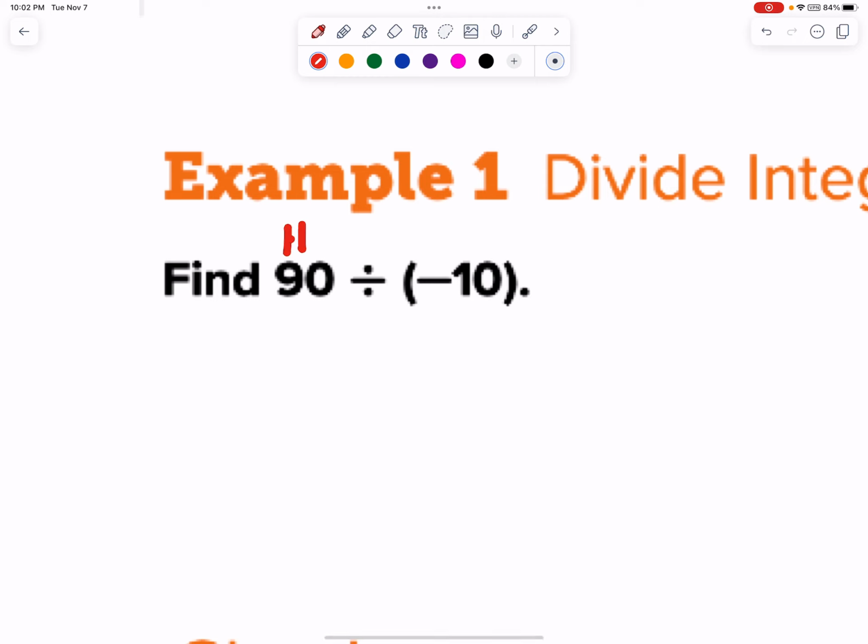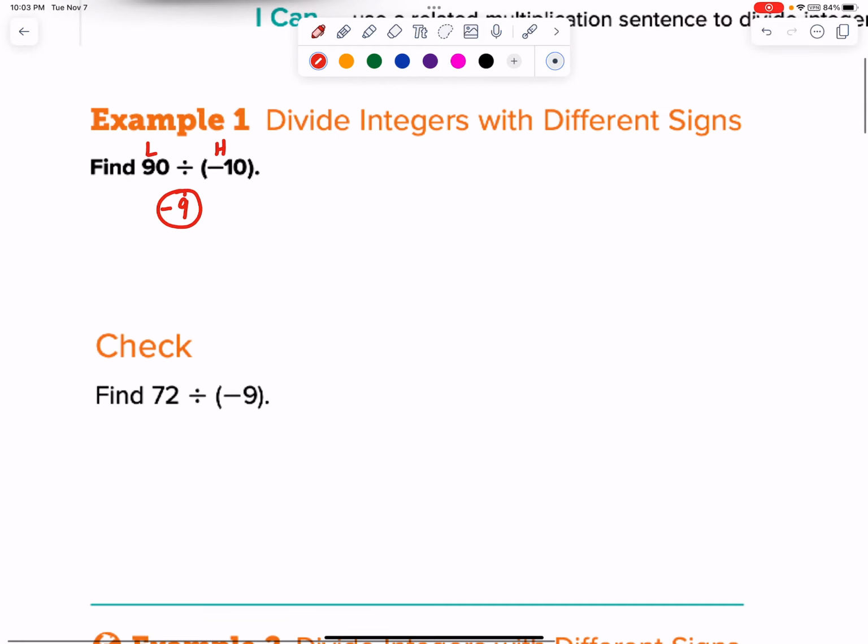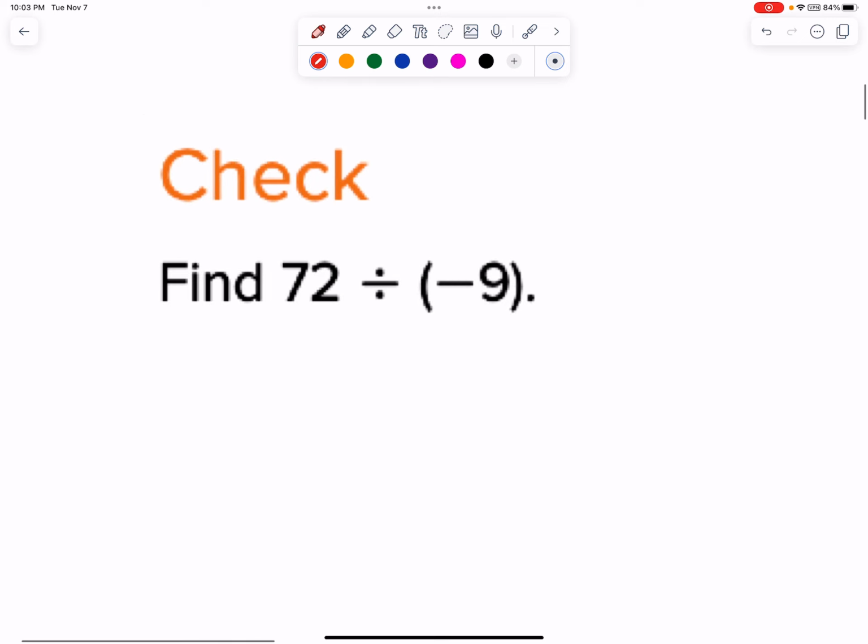So a positive is love. Okay, a negative is hate. So if you love hating, you actually hate, and that makes sense because if we multiplied, my answer, which is negative, times the negative 10 is going to equal the positive. So 90 divided by 10, you just do the division as you normally would, but you know the answer is going to be negative, and so we get a negative 9, okay? And then circle it, and you're done. So same process really as multiplication, you're just doing the division, okay?